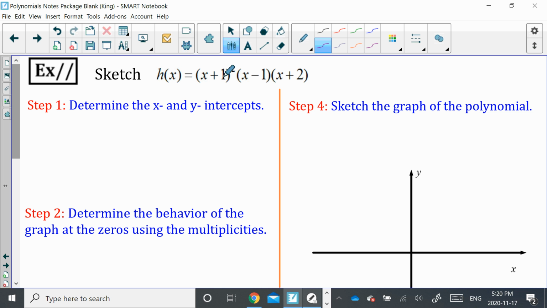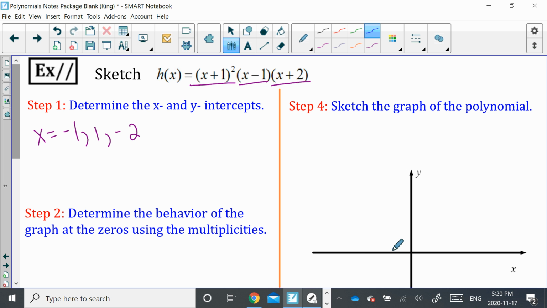So when we're graphing, let's see how much we can get without first putting this into our calculator. The first step you always want to do when graphing is figure out what the x- and y-intercepts are. The x-intercepts come from setting each factor equal to 0. So this factor gives an x-intercept of -1. Then this factor gives an x-intercept of 1. This last factor has an x-intercept of -2.